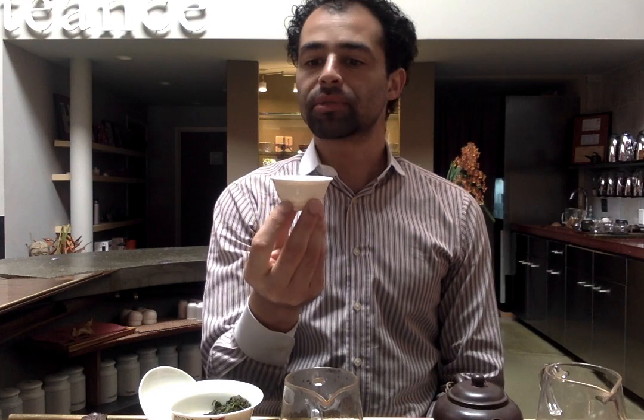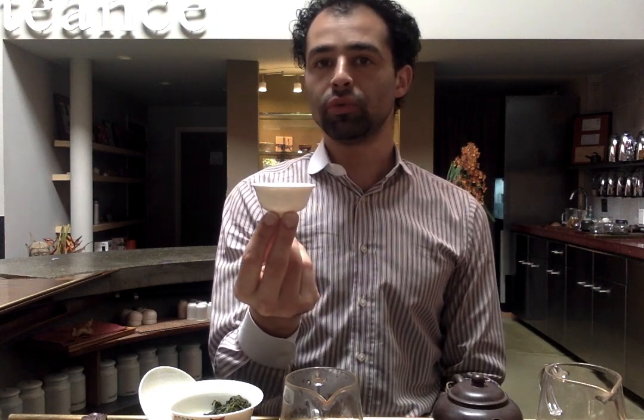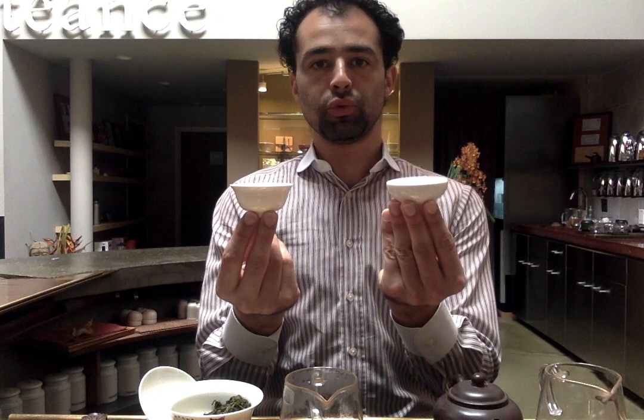Here at Teance Tea Lab, we are really going into the subtle science of the experience of the tea. We found that you can use any types of cups that'll give you a different experience. So different cups are appropriate for different teas. This cup that is fluted out is actually going to give you a better experience for oolong, where shallower cups like these are actually better for pu'er.